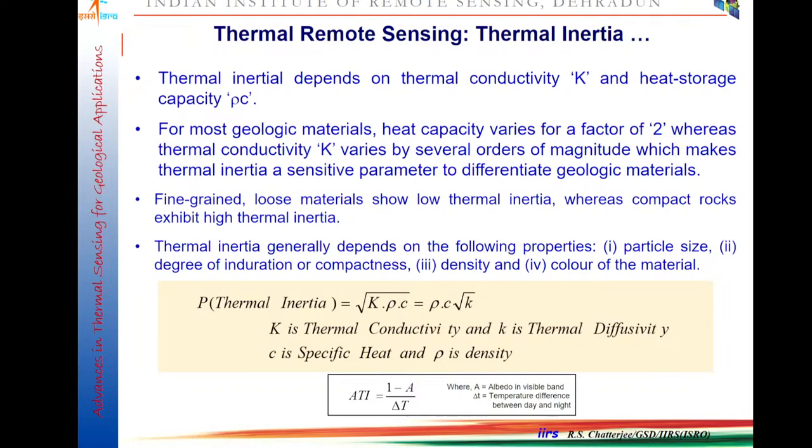Now you see the total energy which is incident on any object. Here the major part is reflected. Whether it's major or minor again depends on the material property, essentially the color of the material. If the color of the material is white, for example, then the reflection will be very high. But if the color of the material is black, then it will absorb, isn't it? So the reflected energy is the one component which is coming out of the system, and then there are two other components. One is the transmitted energy, which is going inside the material, and another component is how much the material absorbs, the absorbed energy.